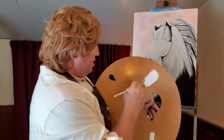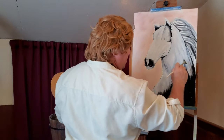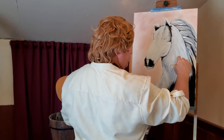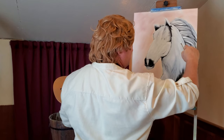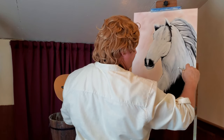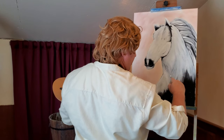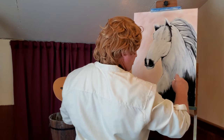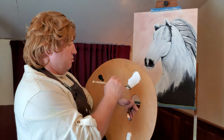Now, lately it seems that I've had some very thin paints. And this titanium white is a very stiff paint. It's very thick, and that's good. I like that. I need to try and find some better paints than I've been painting with lately. Lately, the paints have just been running away on me.